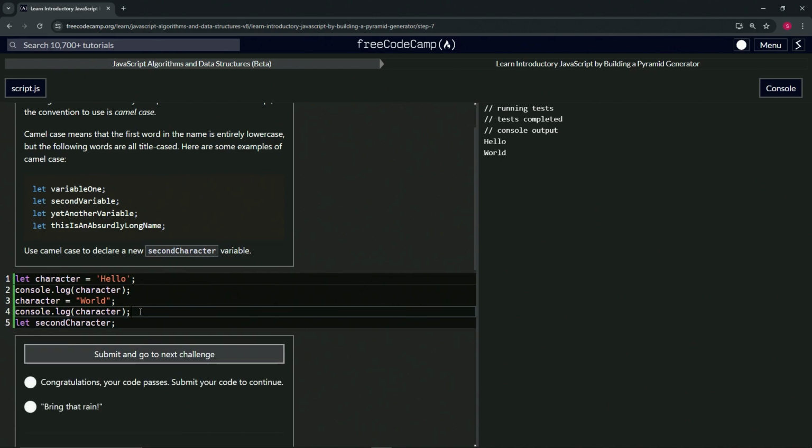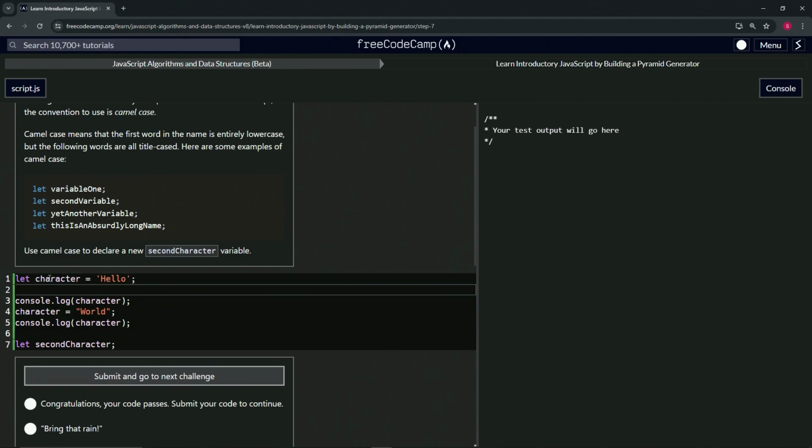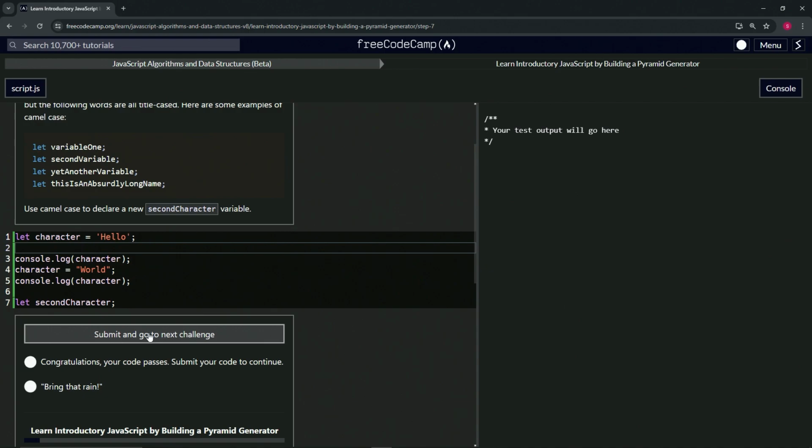And this is looking a little bit cramped right now. Let's try to separate this stuff. Like we would usually put all the lets together and then we do this stuff. It's just an organization thing. But anyway, let's go to the next one and submit it.